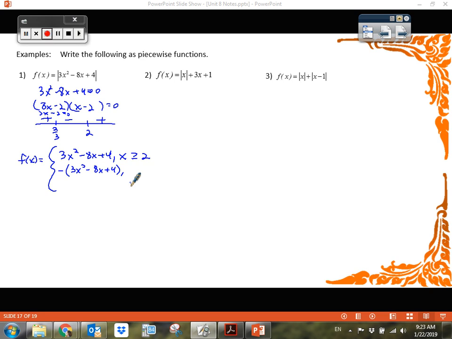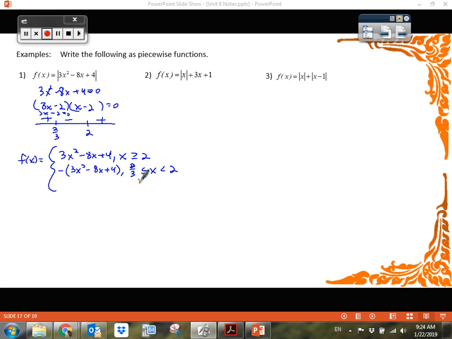Now what I like to do, just to keep things straight, is the first time the number appears, like 2/3, that's where I'm going to put the equal sign with it. Do you have to do that? No. I just want a procedure so that I don't accidentally put the equal sign in more than one place with the number, because that, of course, would not be a function, and that would not be okay. So it's 2/3, I'm going to put the equal there, less than or equal to x, less than 2. So that's where the middle piece is good for. It's good between 2/3 and 2, and again, I'm putting the extra equal sign with the 2/3 because that's when I first saw it. Again, I don't have to, I just want a procedure for myself so I don't get messed up.